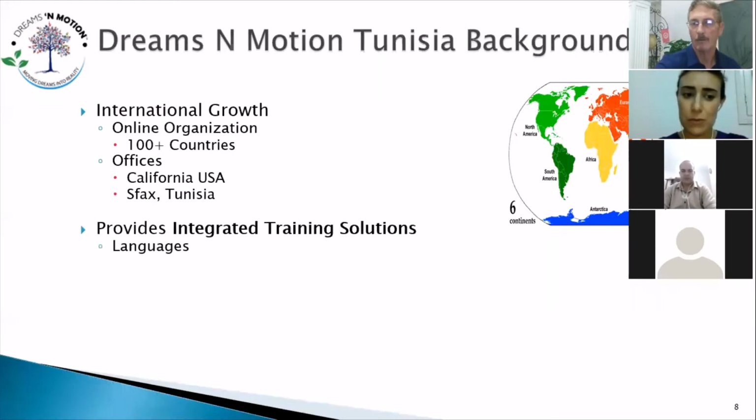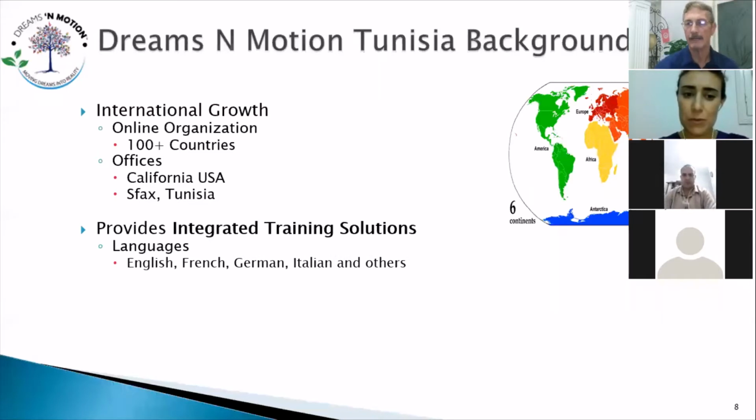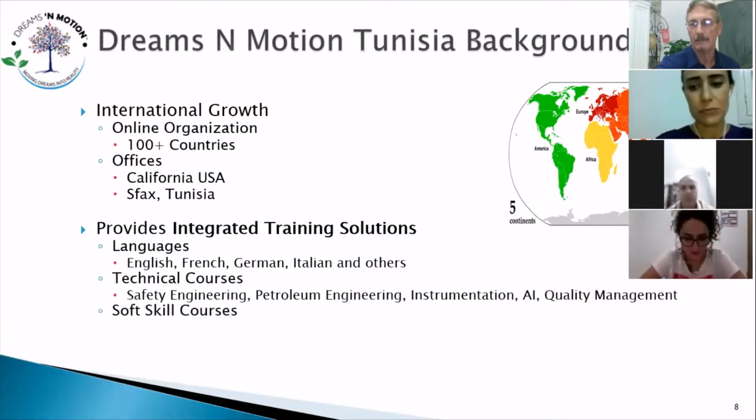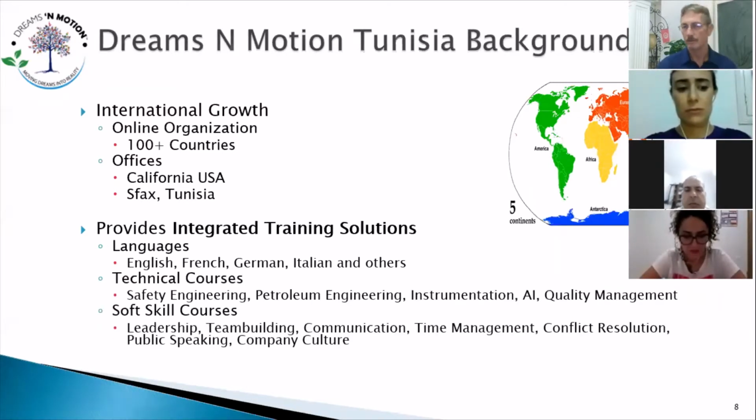Okay, and what we try to do with the company is provide an integrated training solution approach, which means we basically look at providing three levels of instruction. One is languages, two is technical courses, and three are soft skill courses. The reason for that is because these kinds of skills complement each other.